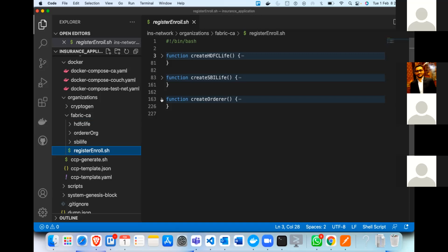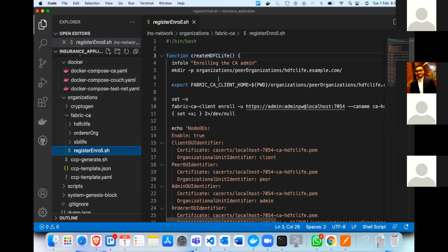So after creating the CA containers, my CA container should create the default certificates which are required to bring up our containers. Earlier we were doing this with cryptogen, but now we will be doing it with Fabric CA. To do this with Fabric CA, we have to give some commands, and here in these functions, we are giving those commands.